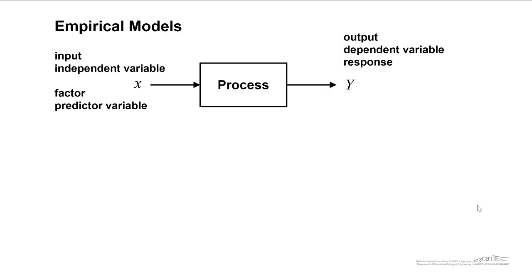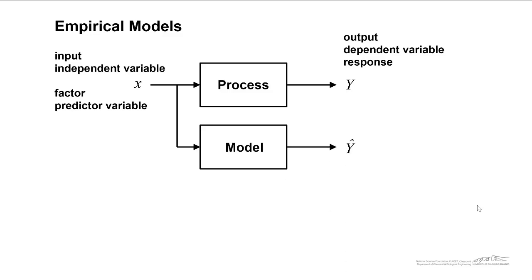And our job as engineers and scientists is to try to model this process. We try to put together some sort of mathematical model where we take into account the independent variable. There could be multiple independent variables going into this, by the way. And we try to come up with a prediction. This hat above the y represents the prediction or the estimate. And ideally, we would create this model such that the only difference between the model prediction and the actual output is just random error, denoted by this epsilon.